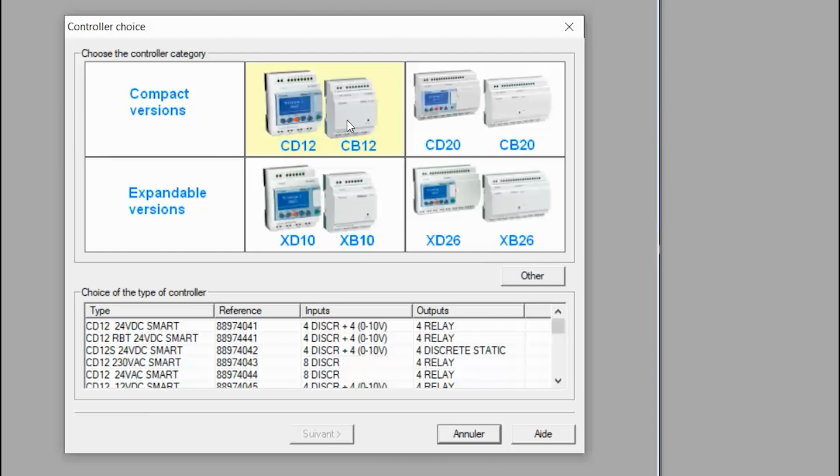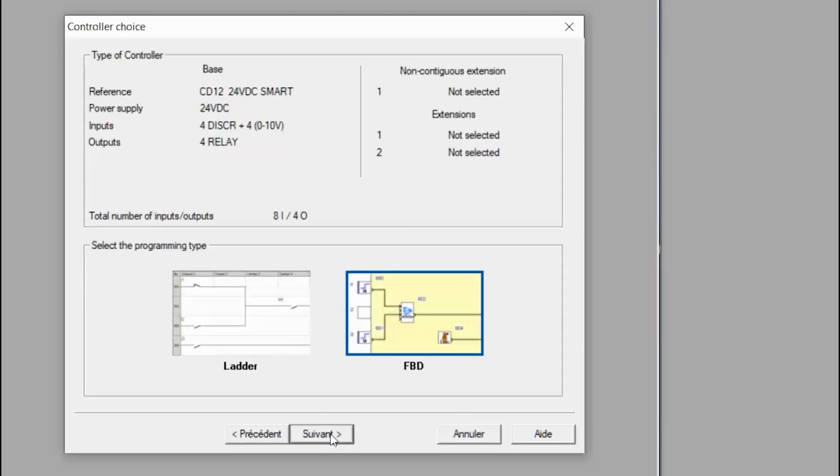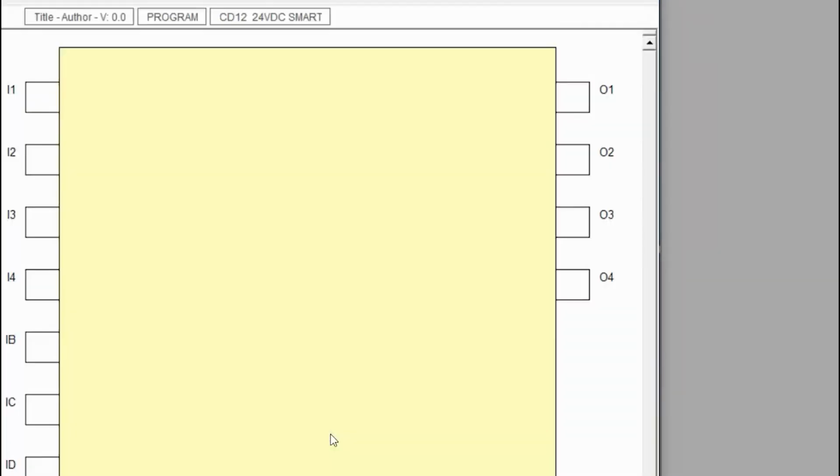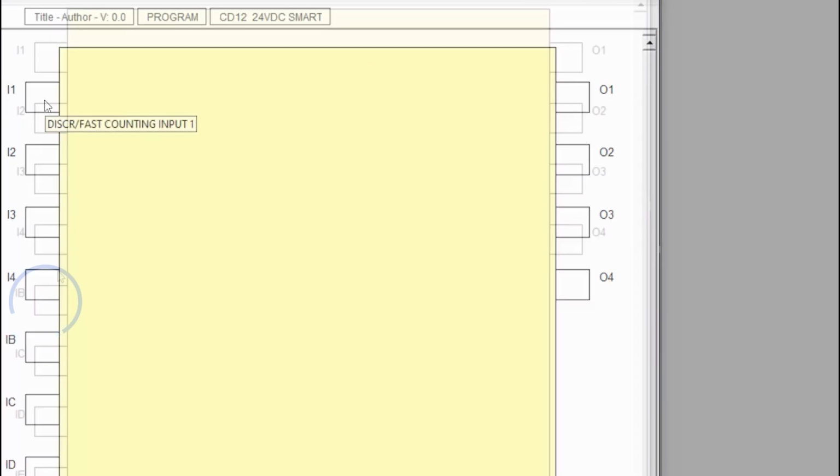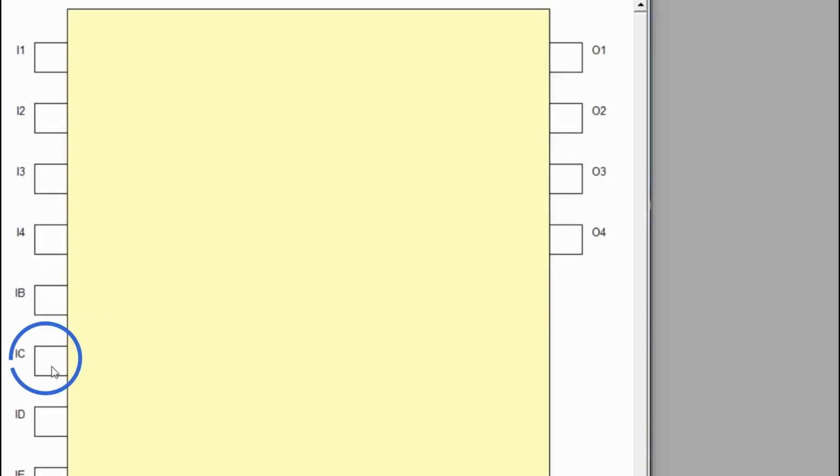Let's dive in. You can see the software interface here, indicating discrete, fast, and analog inputs. For example, in this product, the first input is fast, followed by analog inputs.